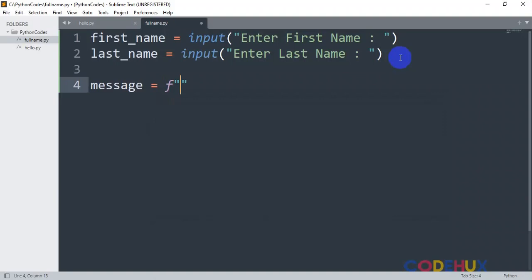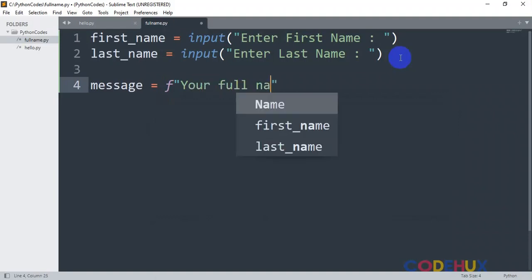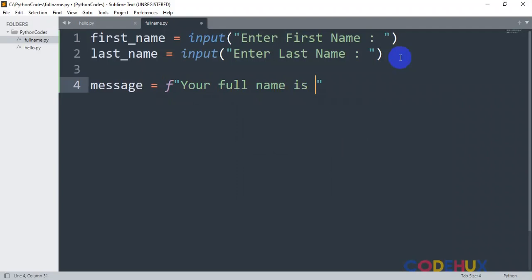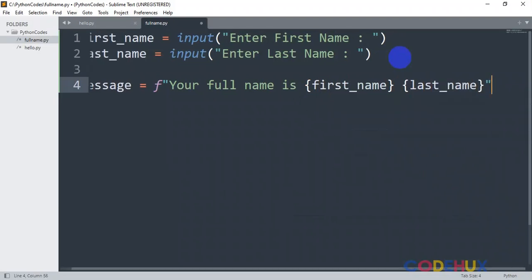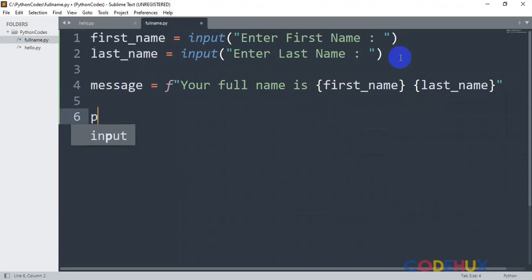What I will say, let me just say your full name is, then I'll put this and put first name, space, last name. So finally, I will print out the message. Basically, this is it.